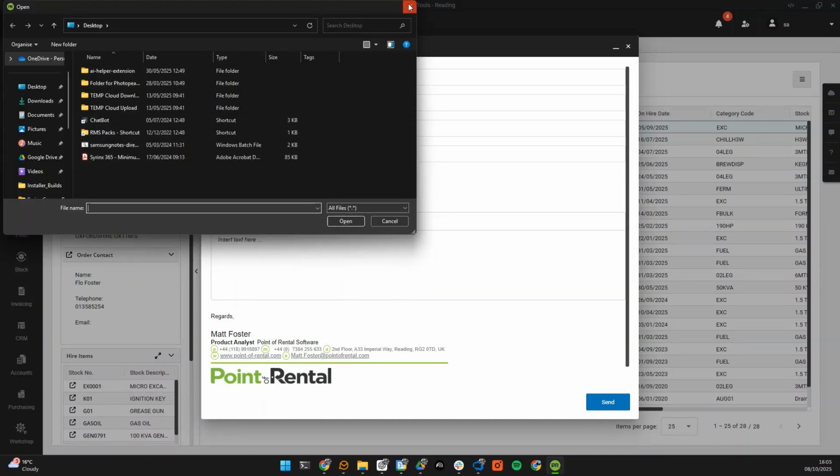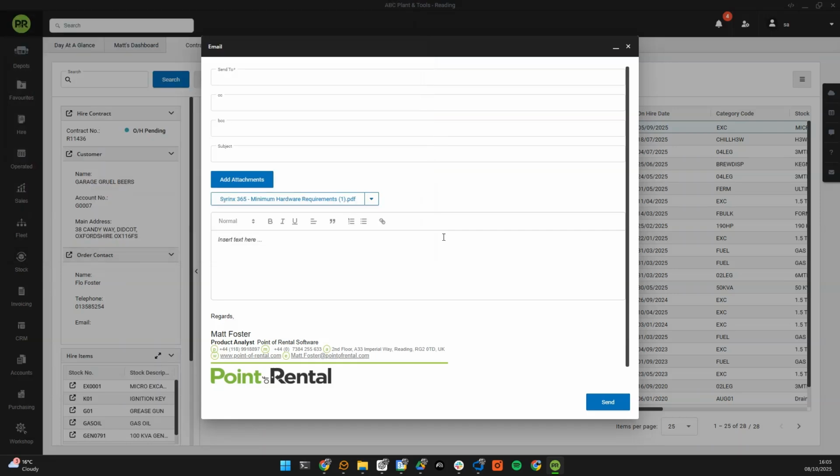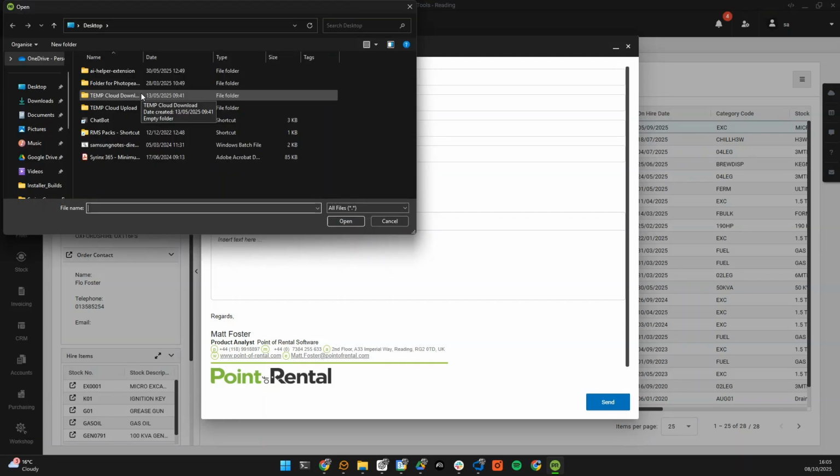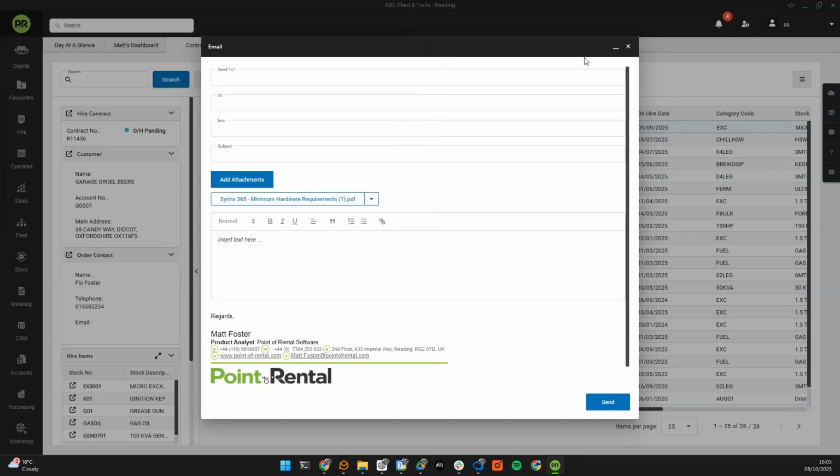Good examples of this are if you're sending an email, you want to send a hire contract, but at the same time you want to send a purchase order, maybe another invoice or transport purchase order. It could be one of a lot of different scenarios. You can just open it up straight from the documents button on the contract or on the purchase order, and then drag and drop that straight into this window. That should save a lot of time and make the whole process a lot easier for people.